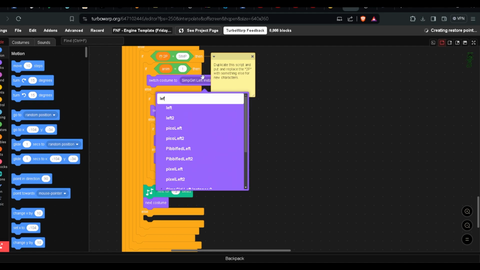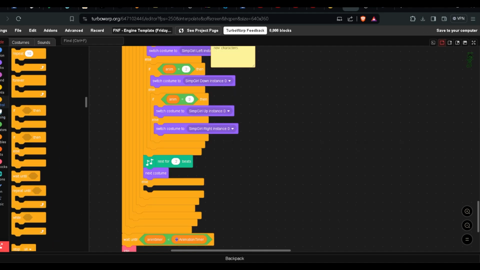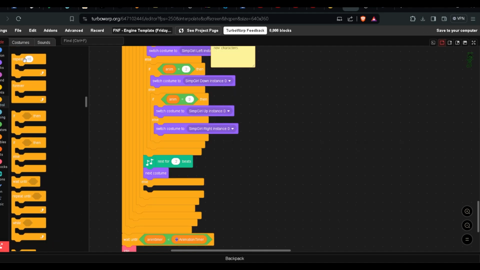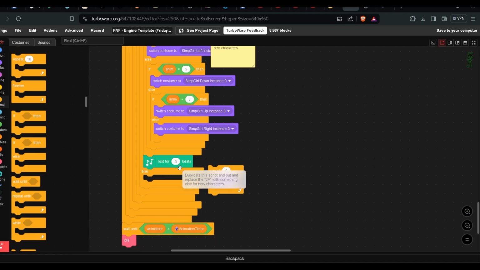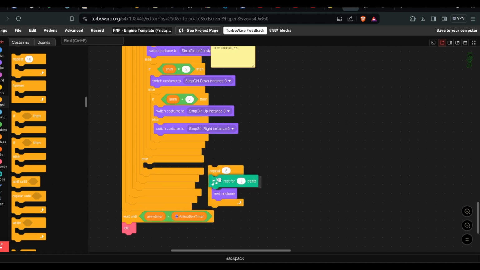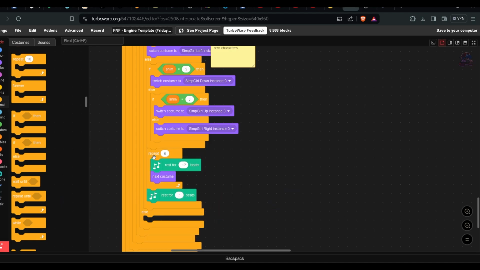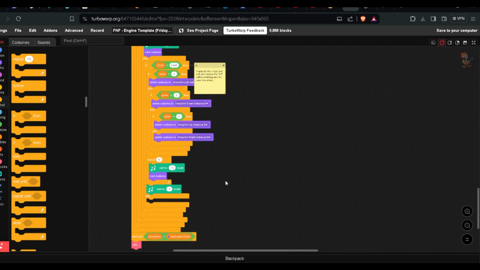Okay, so how many left notes are there? Okay, so under this, you want to have a repeat block. Then just basically divide how many frames there are for each pose. Divide a beat by that, and I think I'm just gonna do like 1.2 beats. This is totally random. Then make another wait for like 0.1 beats so it doesn't just end prematurely. Because that has happened and it's really weird.